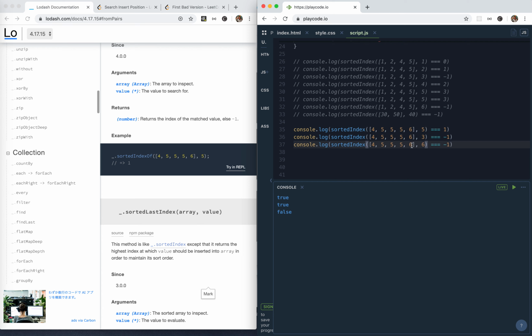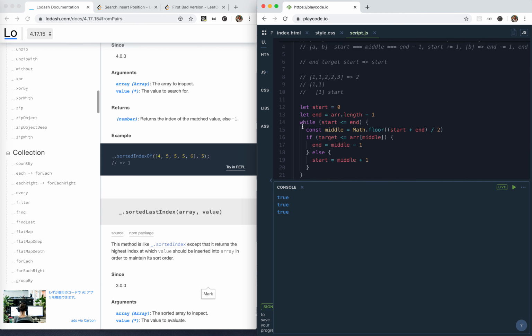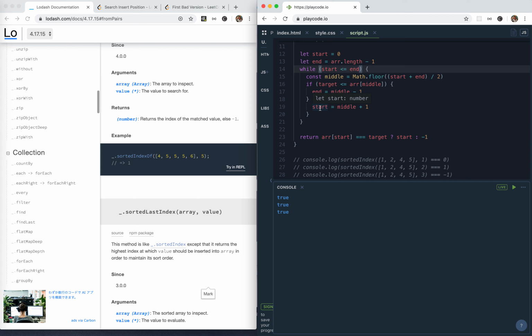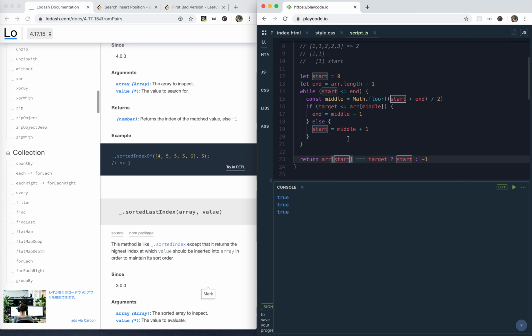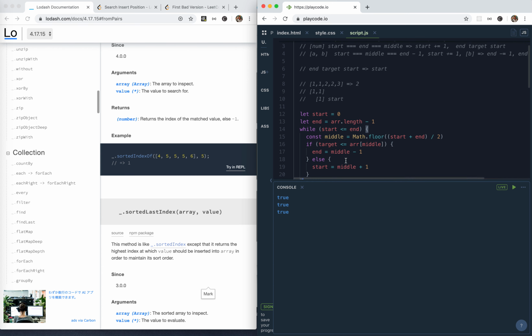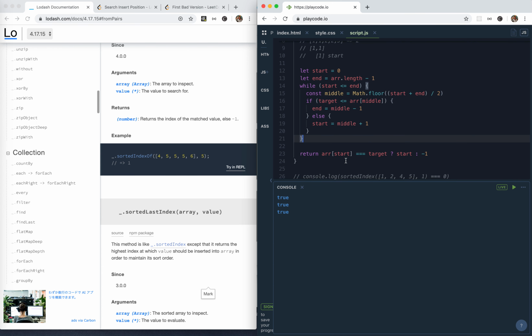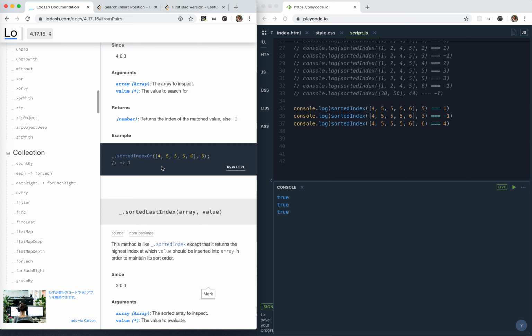And the 6, 0, 1, 2, 3, 4. It should be 4. Cool. So remember, we always use a while loop with a condition smaller or equal to, and we compare the ending and start index, right? If we're going to return if it exists, we compare the result, because if there is this target, it must be at the index of start, as we analyzed before. If you return the index, we return start. If we want to check if it exists, we compare the target. Okay, so we have done this one.